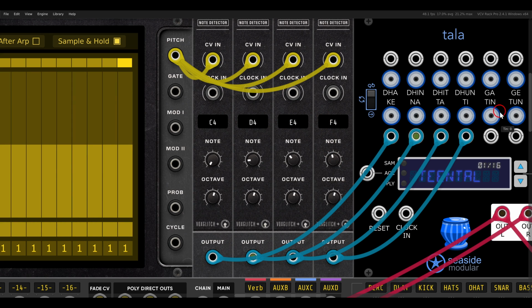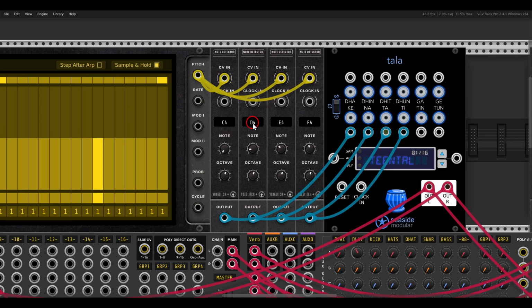So basically the notes from the chord. You can see that the Note Detector will convert the selected notes into a trigger. Each time the chord or the arpeggiator hits one of these notes, we get a trigger that triggers this percussive voice. Now, for the moment, it's a bit too much. It happens a bit too often.